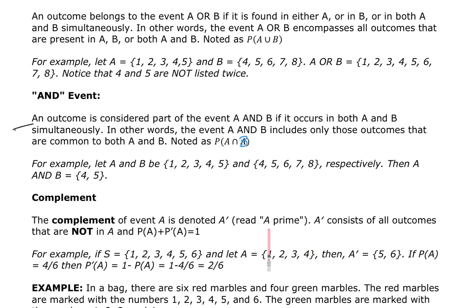So what we know is that if we take all of the probabilities of A and all of the probabilities of not A, it will always add up to 1. So we add those two together, and we're going to get 1. So if I have the sample space S, which is 1 through 6, and I have the set A, which is 1 through 4, then what's not in A is 5 and 6. So the probability of A is 4 out of 6. The probability of not A is 1 minus the 4 out of 6, which is 2 out of 6, which is what we have right there.